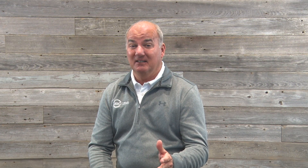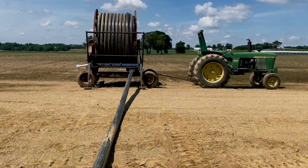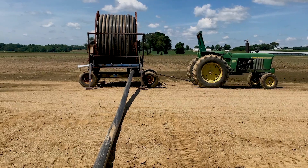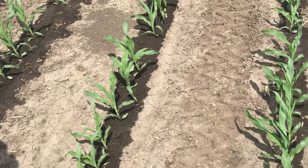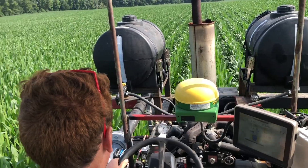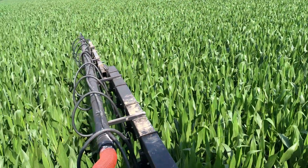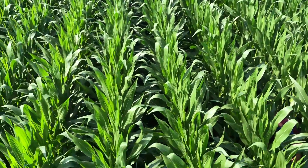We put our heads together and we went to work. It started off with some really crazy ideas — as simple as a broken-down old detasseling machine with an over-2,000-foot hose reel, four-inch, hooked to one of my irrigation wells. And we were off to the races at a whopping 0.3 tenths of a mile an hour. What we quickly discovered is that by putting the right diameter hose next to the row, we were able to keep a band. The first year, with a young intern driving it, we could put on a third of an inch of water. We started on a 60-acre field and it was amazing what the difference was in yield.